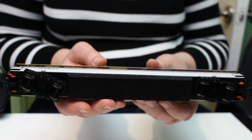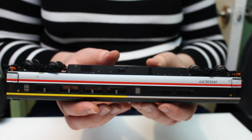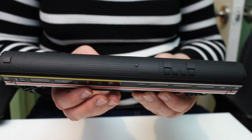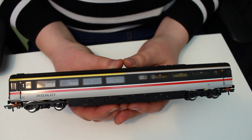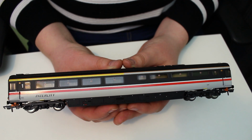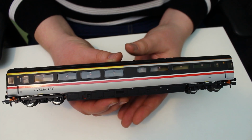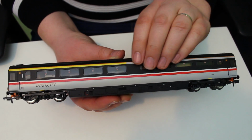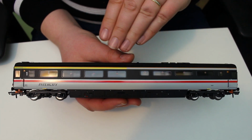So these would have worked with things like Class 47s on intercity workings, and actually testament to how successful they were. An awful lot of these coaches are still with us, just clinging on, and they've had an awful lot of different liveries over the years, so it's actually a really good choice by Oxford Rail to produce these in model form, because there's an awful lot of variety and they suit a great many periods from, I guess, late 1970s right through to the present time. You can't really say so much in frontline use about any other type of coach. I know that some of the Mark Is and Mark IIs are clinging on with people like West Coast Rail, but really in terms of frontline stock, the Mark III is probably about as successful as they get.